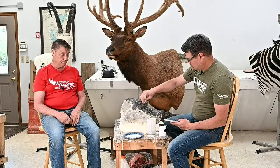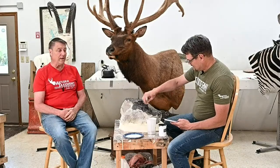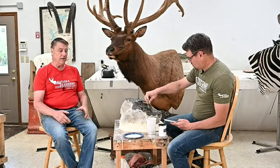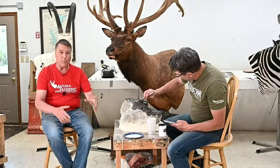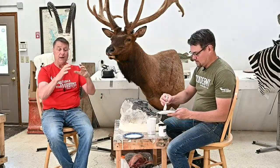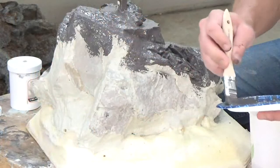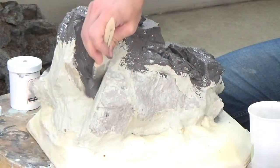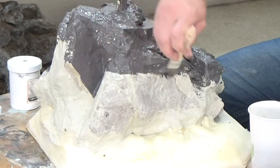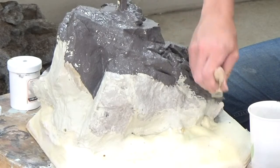Keith is wondering, would you use a sponge and dab it to make it look natural? Yeah, that's what we used to do. We kind of use two rocks here. One that we've made forever is we will take a piece of foam, we'll pour a chunk of it and cut it into chunks. Sometimes we use our fish foam leftovers, but we'll start with whatever size rock we think we want, and then we will cover it with our rock mache, which has textures in it. Used to have mica in it, but it doesn't anymore. But we will cover it with our rock mache, and then we would sponge it with a damp sponge.